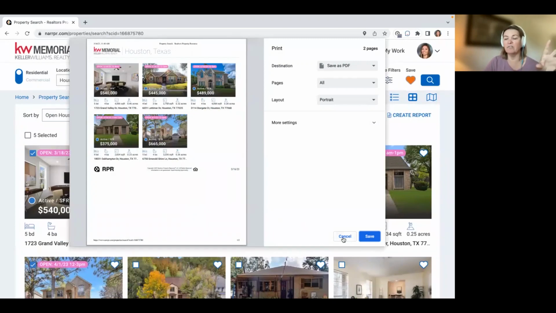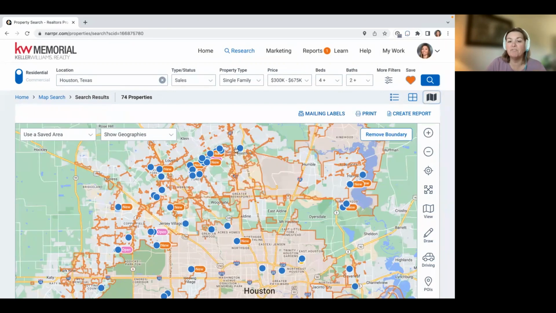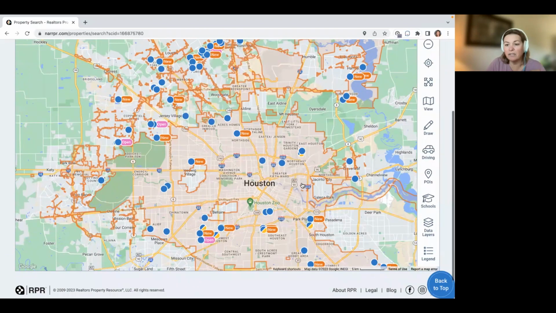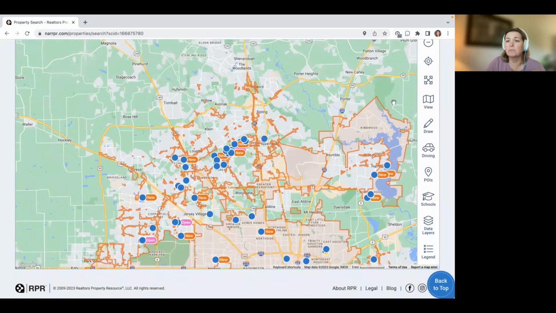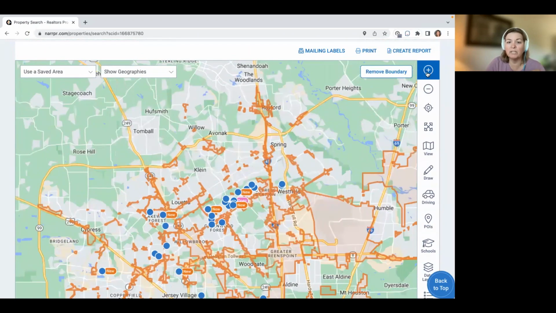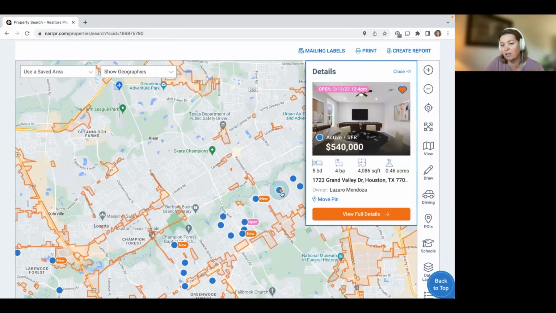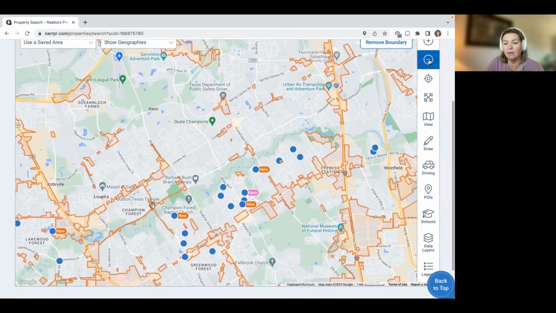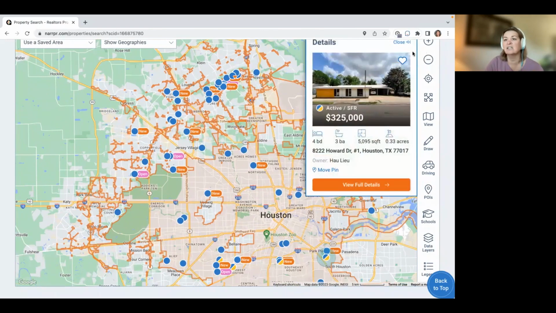So I like the gallery view for that because you get the larger photo. You can also go into your map view, and in the map view, you're going to see all of the property matches. You can pan and move your map around if you wanted to zoom in. Here's my favorite property. It's got the little heart on it, so I know that's my favorite. The ones that are new have this little highlight. I can see which ones are updated with upcoming open houses. I have a couple in here that are for sale or for lease, right?